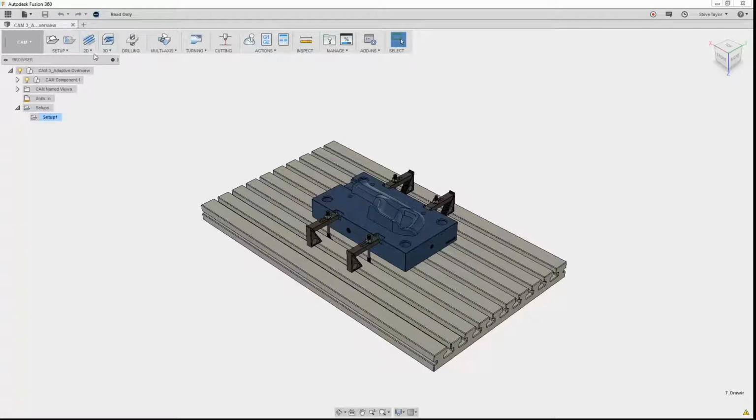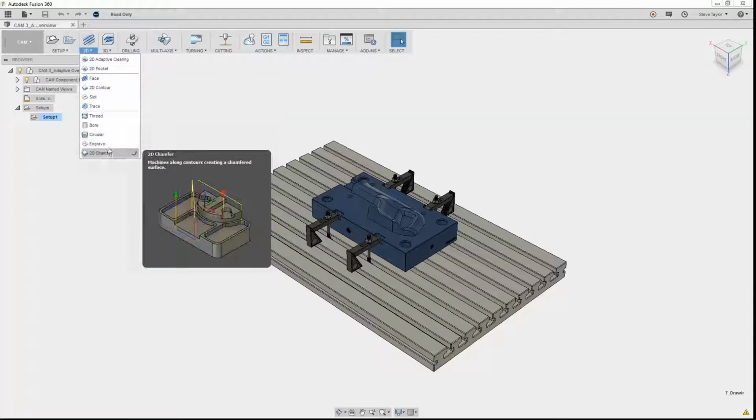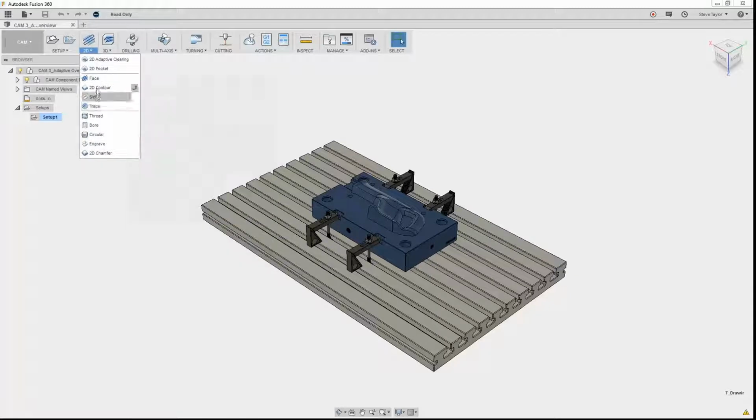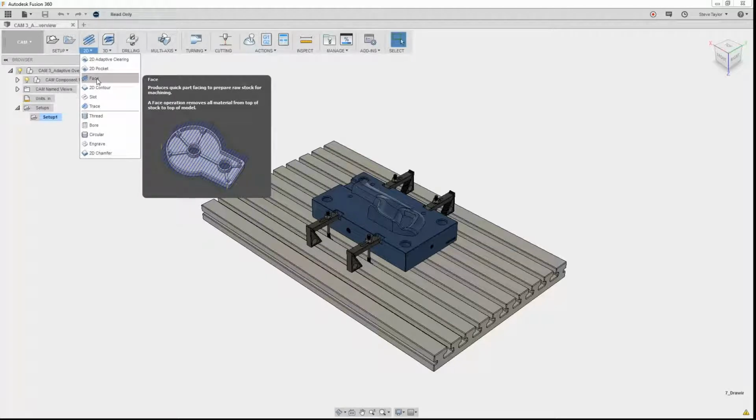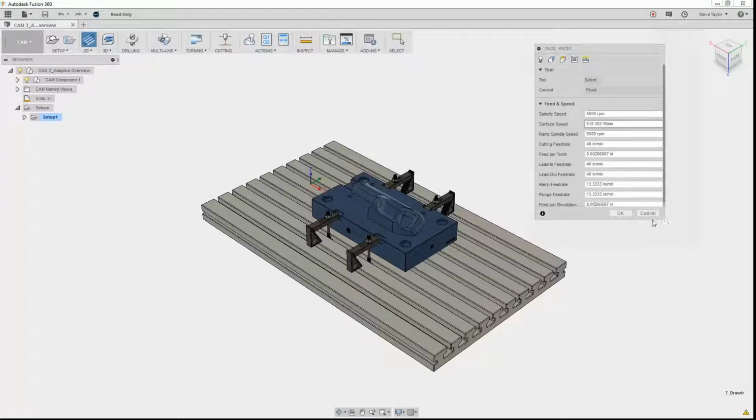Up at the top here, we've got 2D. You can see there are a number of alternative machining strategies up there. This one, we're just going to click on 2D face. And you'll see it's brought up this pop-up box. Normally, when this pop-up box comes up, it's a little bit smaller, and you only get the icons at the top. But when you're training somebody, it's nice to open it up a little bit so you get the names beside the icons. It gives you an idea of what tools you're using.